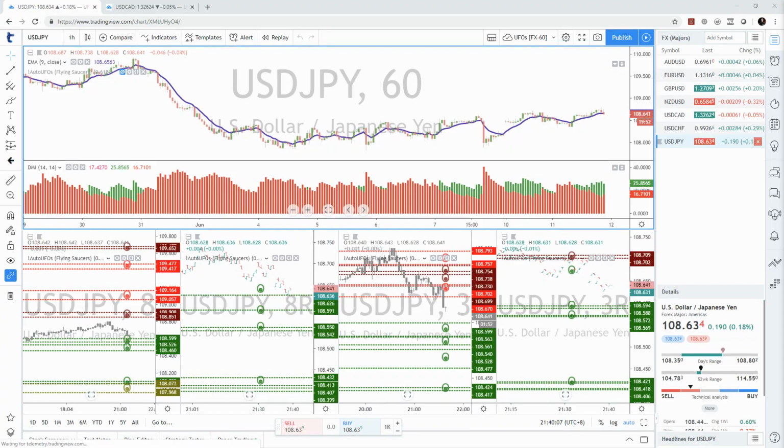So I'm just reading the chat box as well, guys. What I was saying is that when I was planning the trade earlier, I correctly selected the 15-minute time frame EMA, and I made it line up with a UFO. Okay, so that was all good. Then I switched to the 60-minute time frame for the purpose of finding my target, and then I never switched back to the 15.